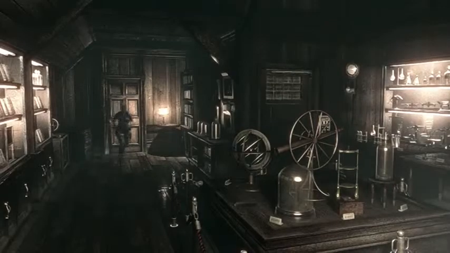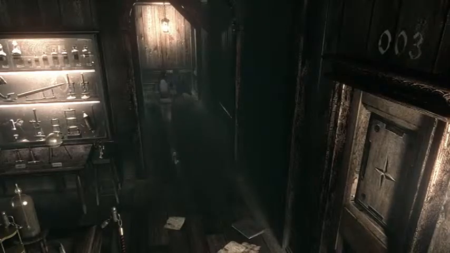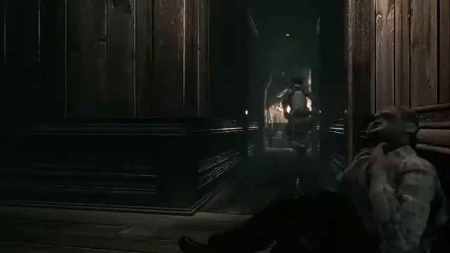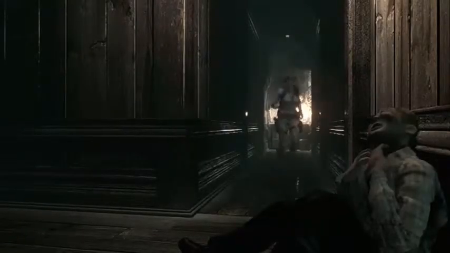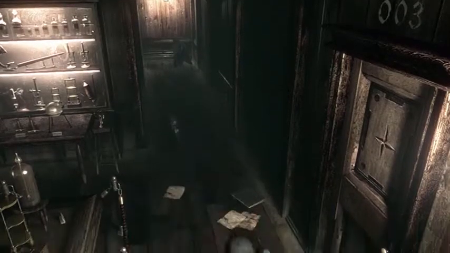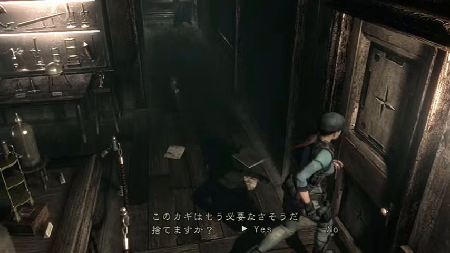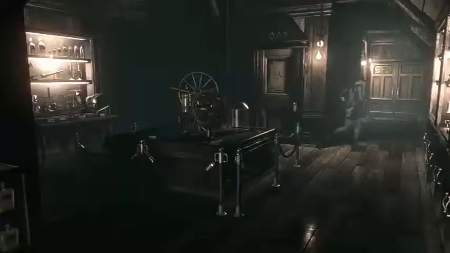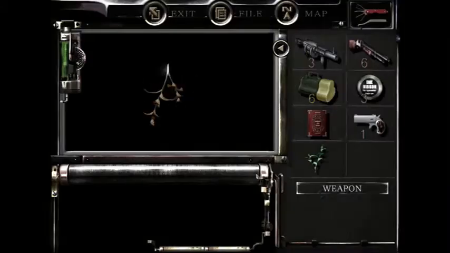Let's see, is there any red herbs? I don't think there is at the end. It might be in front of the door. I think I saw it then at the corner of my eye. I was running too fast. So on easy, there's a red herb here. I don't know why there's two red herbs. I don't even think you can mix two reds together. Oh, I need to use this key before I pick that up. Yes, discard it. Yes, pick this up. Yes, mix it.